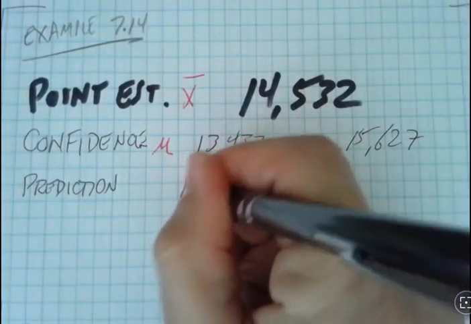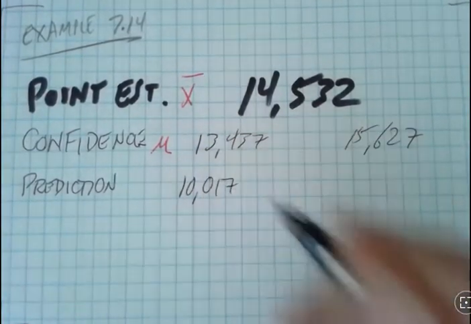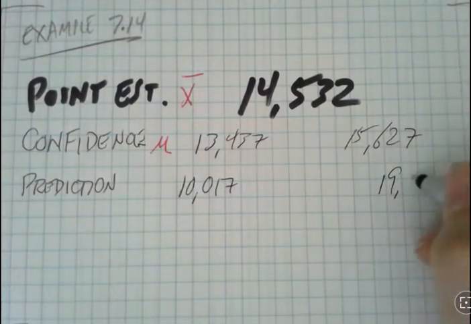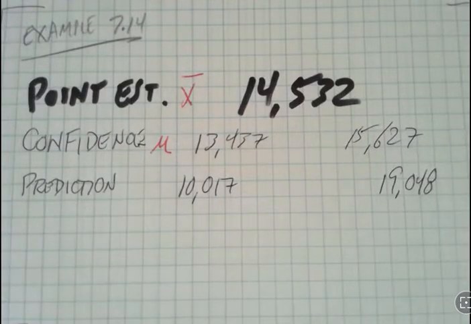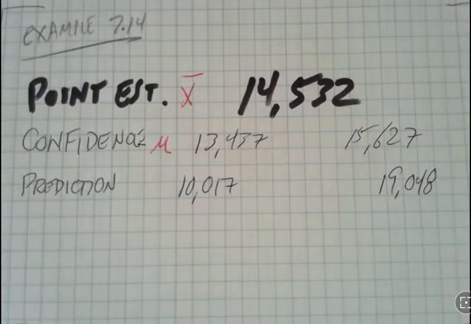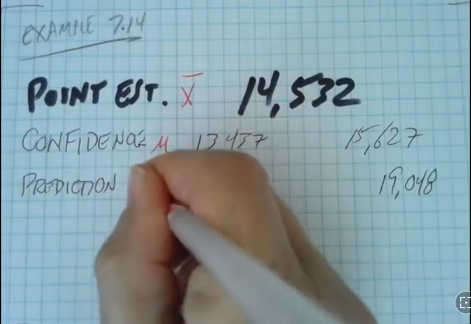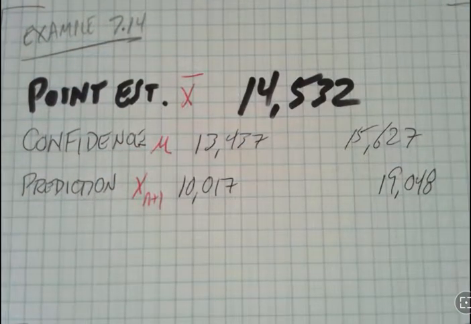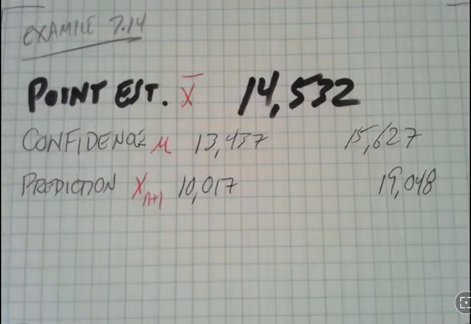But they're not actually going to be a given height we want. There's going to be more variability in that next person to walk along. The prediction interval, when you look at the calculation, comes out at 10,017 to 19,048. The prediction interval is wider because we don't know as much about what's going to happen when the next person walks through the room or the next widget gets measured coming off the line. Here we're not talking about mu or something governed by the central limit theorem. We're really talking about x sub n plus 1. What will the next person be? The next person could be larger or smaller than the confidence interval of the mean because they won't be the average person. We're looking at a specific data point.